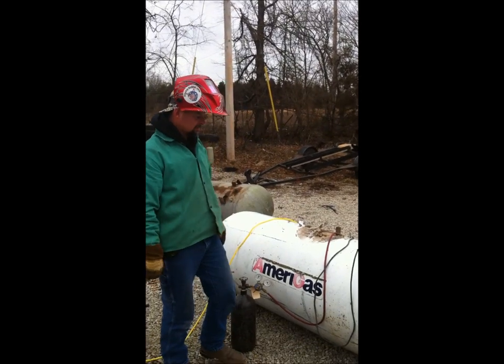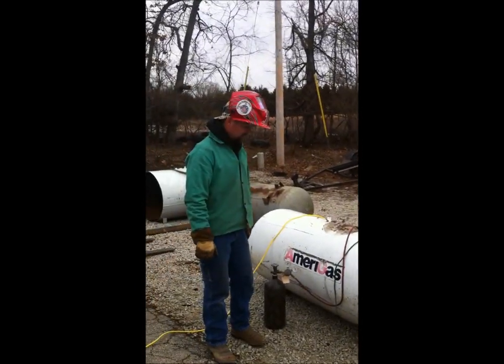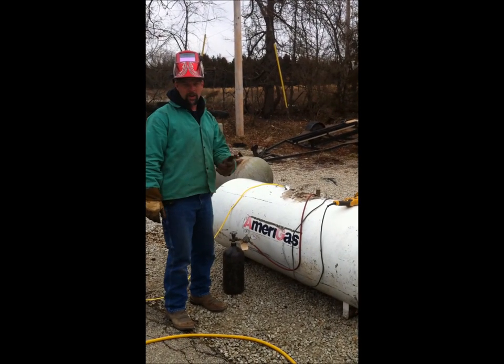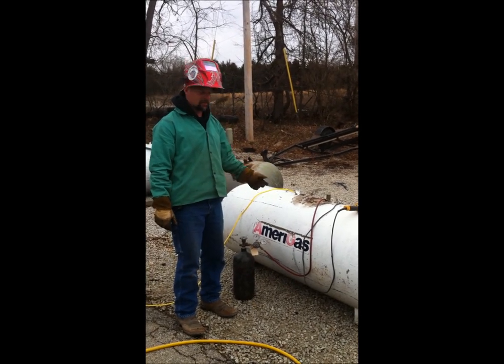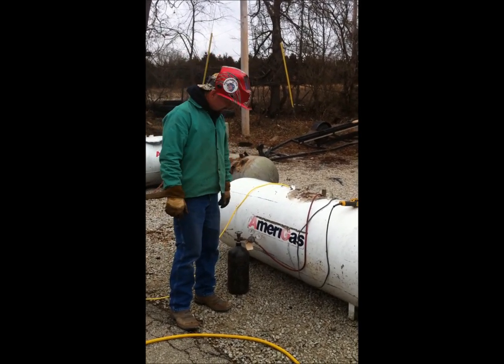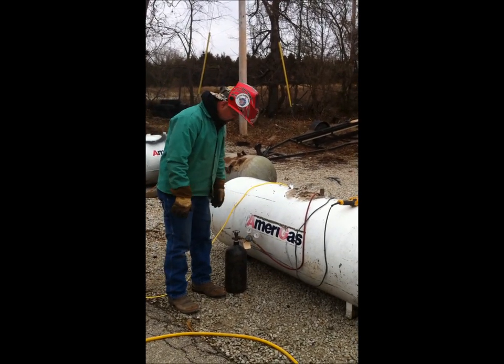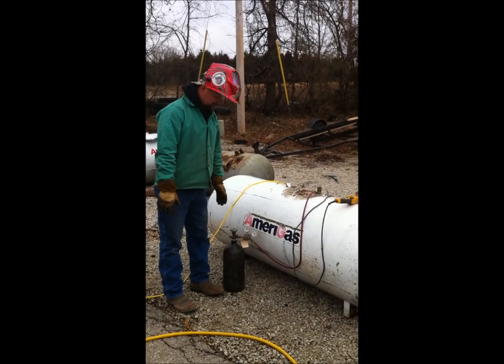Okay, the water stopped draining out, so now I'm gonna finish making my cuts. But since the water went out, it sucked air in with it, so now we got oxygen in here. This is probably a little overkill, but I just want to be safe. I got nitrogen bottles laying around here because we're in the refrigeration business too.